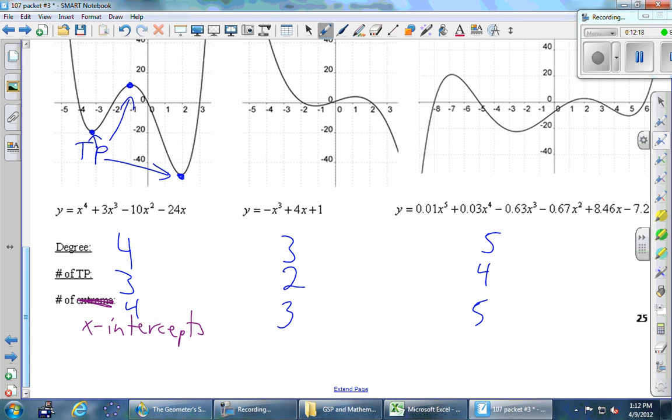In fact, I think we've mentioned this a couple of times informally in this class, something called the fundamental theorem of algebra, which says whatever the degree is, that's how many solutions the equation has. So if I asked you to solve this equation right here equals 0, I don't know how we're going to do it, but I can tell you there's going to be 5 answers because that's the same as the degree, and every one of those answers is going to turn out to be an x-intercept. We'll see that. So this is kind of coming attractions here.